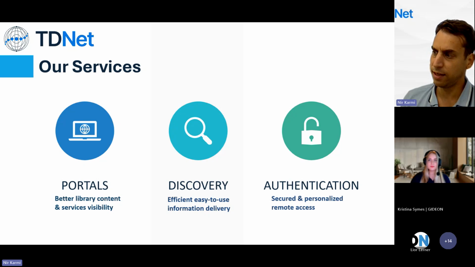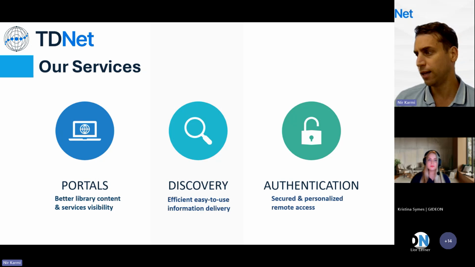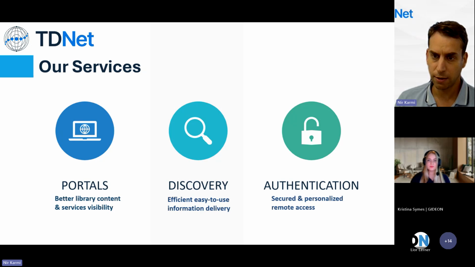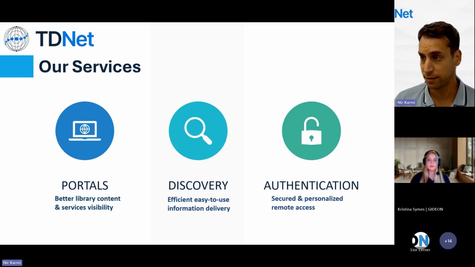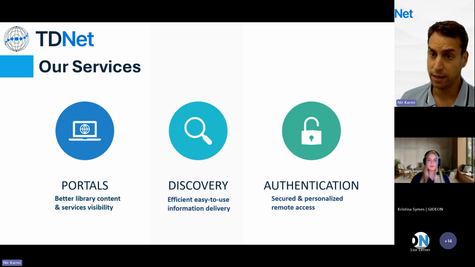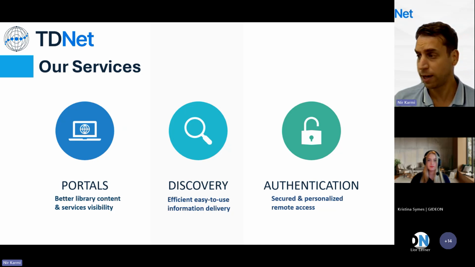The discovery tool is integrated within our library portal component that allows libraries and information centers to create a beautifully customized web environment for their libraries that showcases the institution's image and branding and consolidates access to all the content that is available. And we also offer, through our partnership with OpenAthens, a remote access solution to resources via single sign-on, so users could access resources securely from wherever they are.